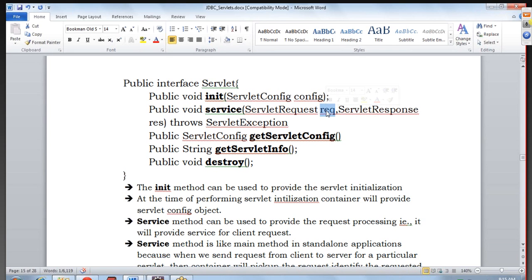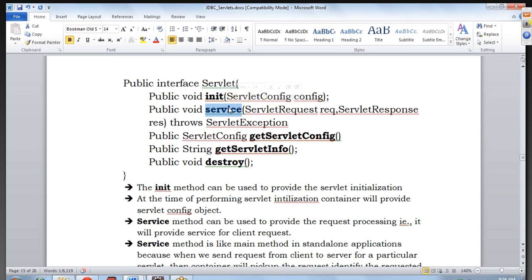It is done with the help of the data being transferred from the browser to the server. The server will pick the request from the browser, place all the request parameters which the user sends in the servlet request object, and then pass it to the service method.